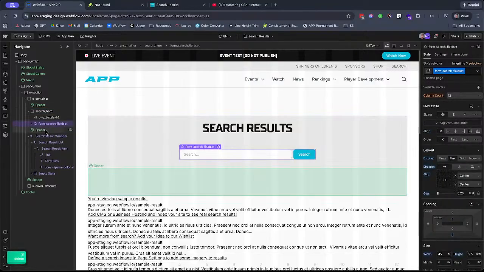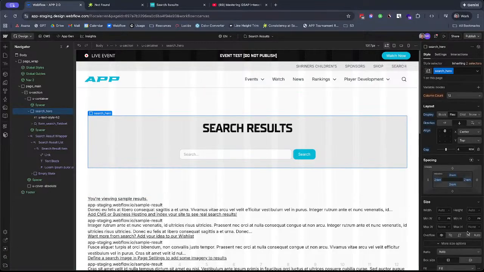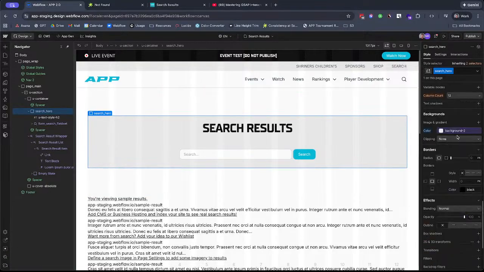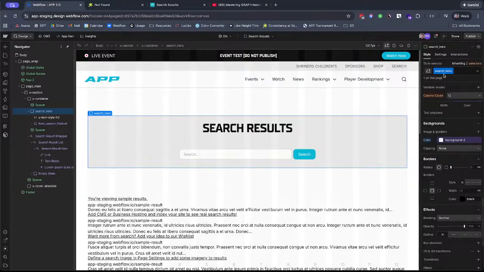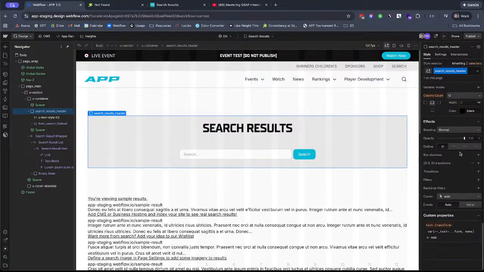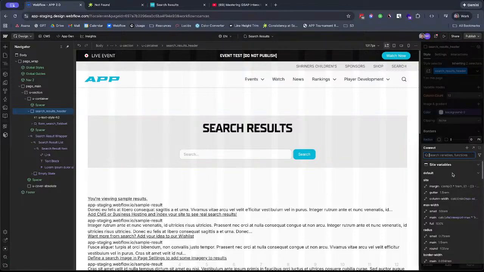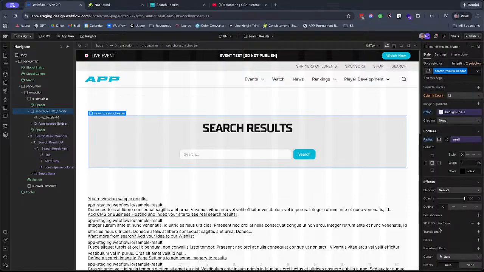Okay. Sort of getting there. Search hero. It's not really a hero, it's more like a header. Also, it's a search results header. So let's do little small radius.